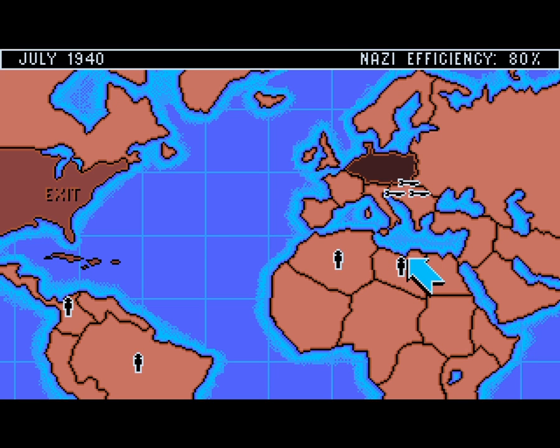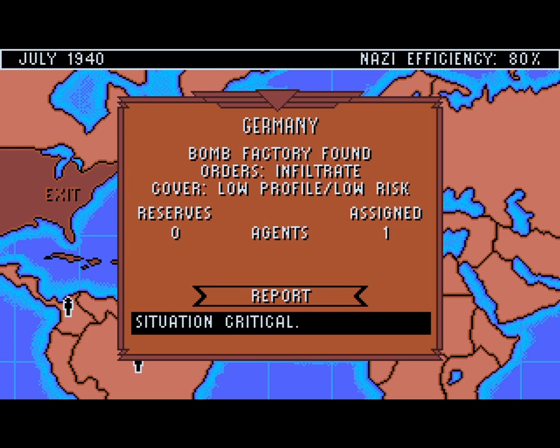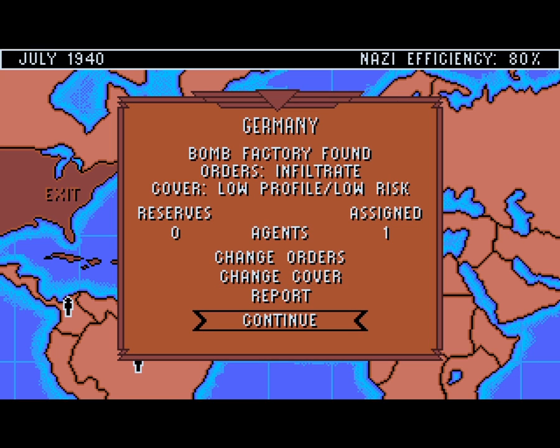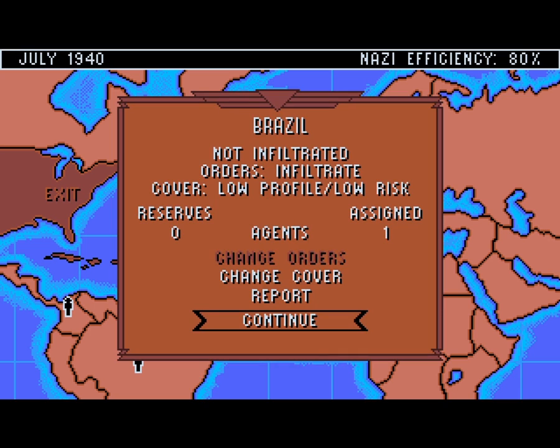All right, okay. I think he's going to say the same thing. Oh, yeah, he's doing the bomb factory there. So you can see where the Germany bomb factory is found. I think that's the last place we want to go. Maybe, I don't know. All right, so click on one of the little guys. Change orders? We can't change orders? Continue?